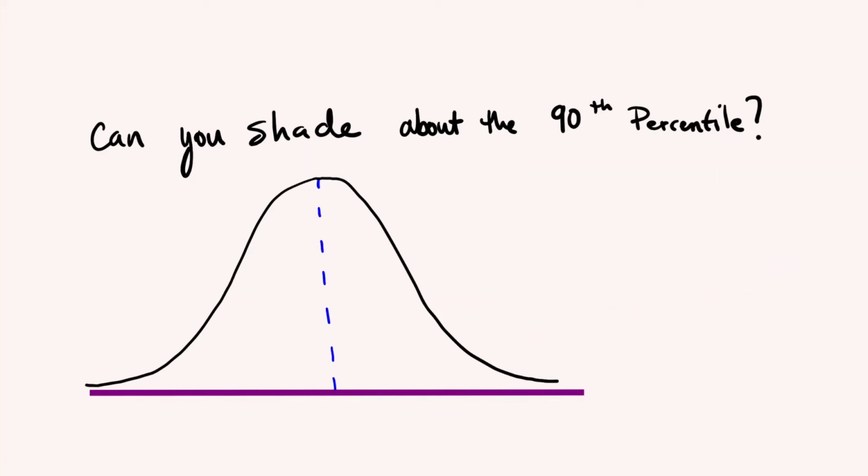Now we know for the 90th percentile, 90% of the data lies below this value. We know exactly in the middle of a normal curve is 50%. So to be 90% would be on this side of the middle, and pretty far out since it's greater than 90% of the data, and only 10% of the data would lie above it. So we could estimate about here would be our 90th percentile. And then if we were to visualize this in the drawing, remember the percentiles are all values less than this. So it would be the entire portion of the curve that lies before the 90th percentile.